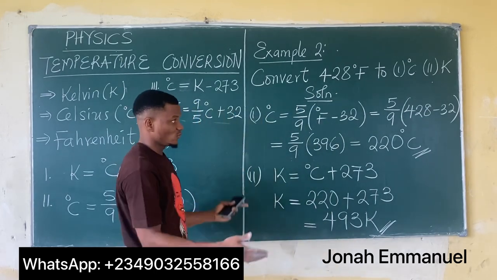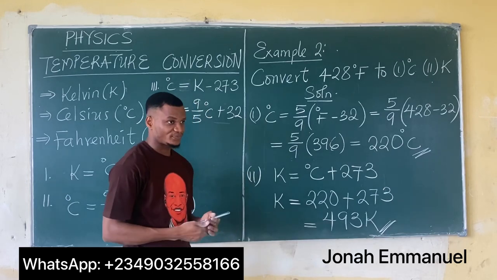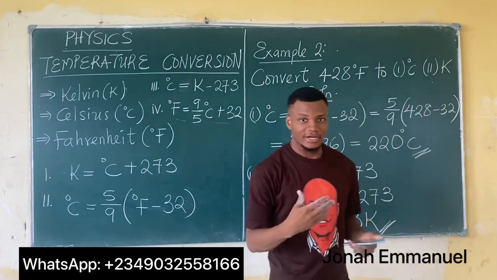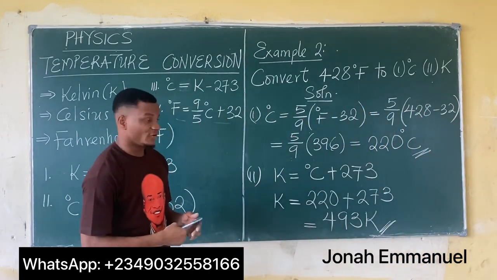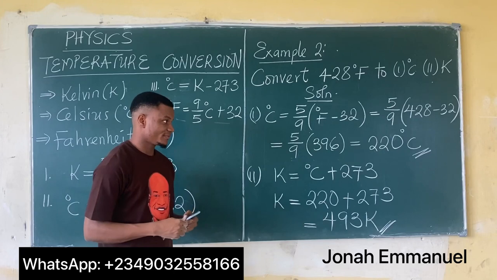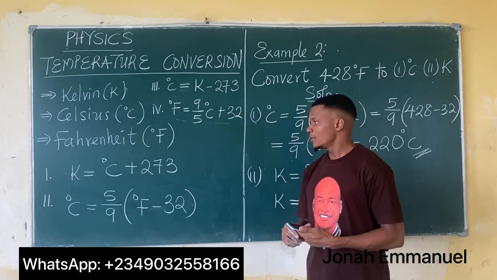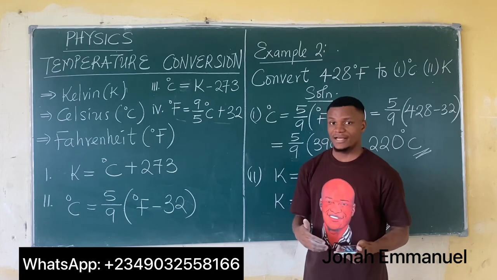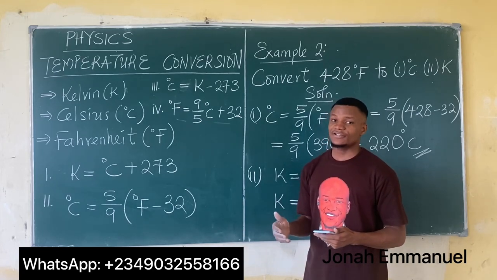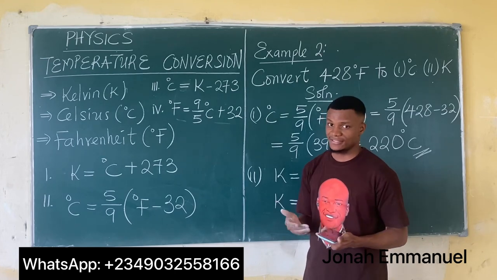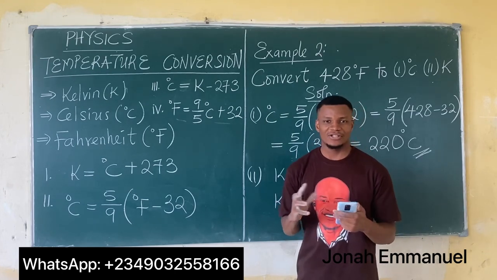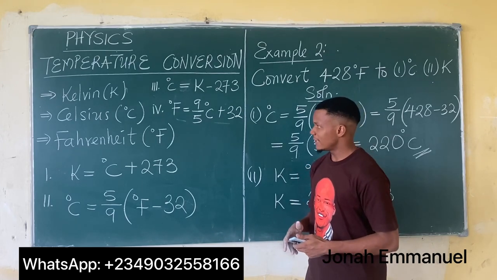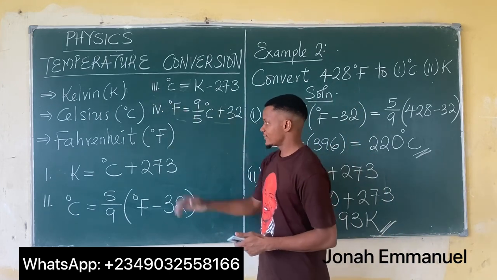So this is how we do a temperature conversion. I think this can guide you in doing any conversion process involving temperature in physics. All right. So before we go, there's actually a relationship between Kelvin and degree Fahrenheit. It's actually much more complex, but it exists. So let's see if we can derive the relationship between Kelvin and degree Fahrenheit. So how do we do that? I'll think sort of first.